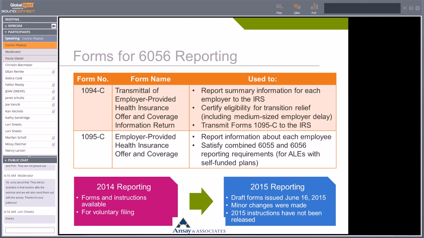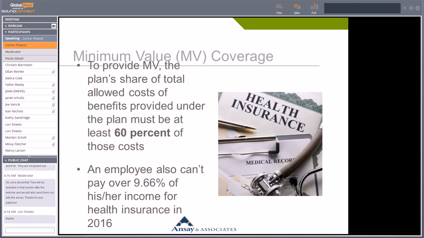It's going to certify eligibility for transition relief, and you're actually submitting the 1095-C forms to the IRS. These 1095-C forms, we're going to show you what these look like too, report information about each employee. You satisfy the combined 6056 reporting requirements.